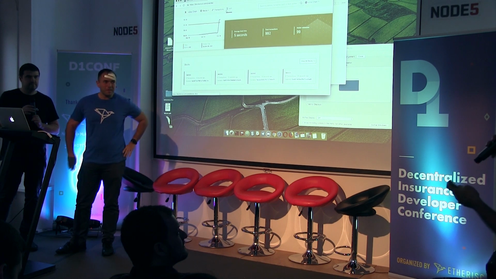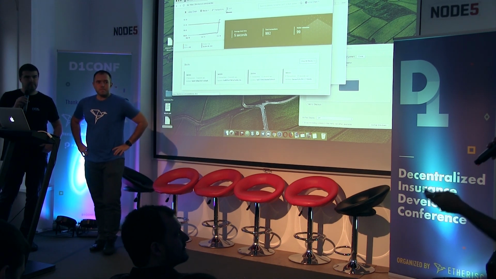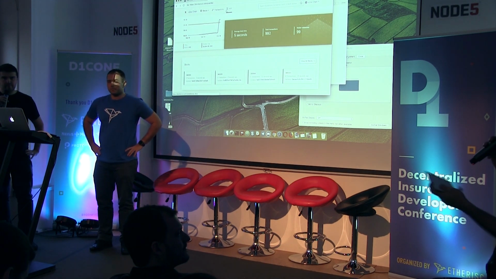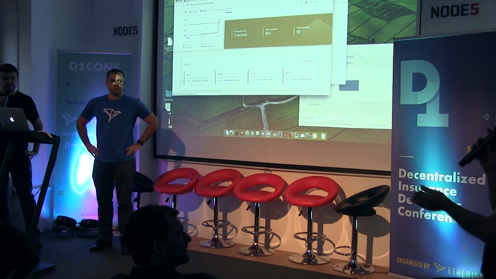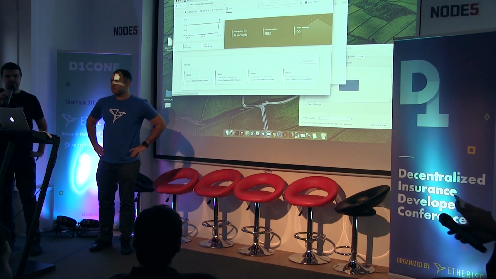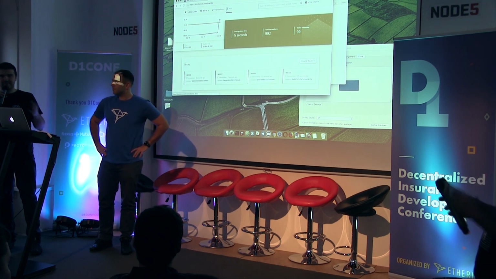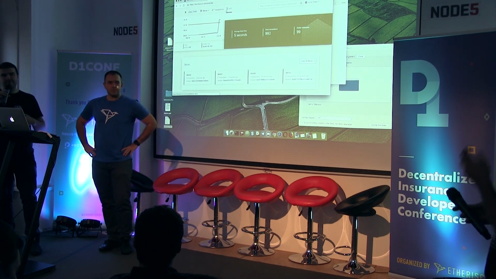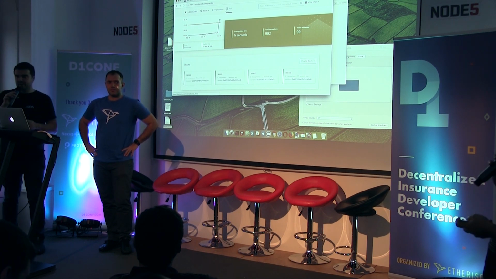Great. So what does it mean in terms of transaction costs and scalability? How many policies can we issue that are like 10 cents per hour insurance for a bike? Yeah, the good thing about xDai chain is that the price is the same today and it will be the same tomorrow and in a week, right?